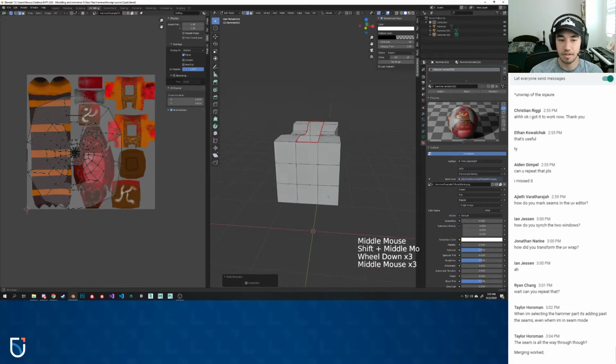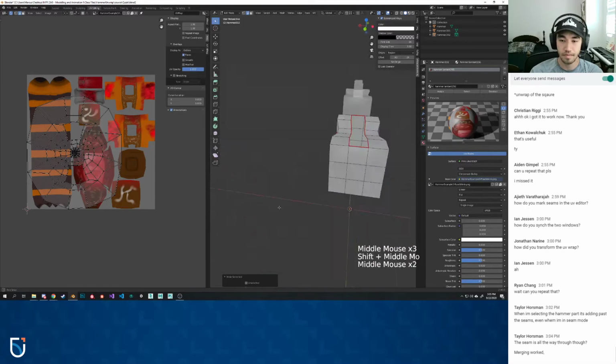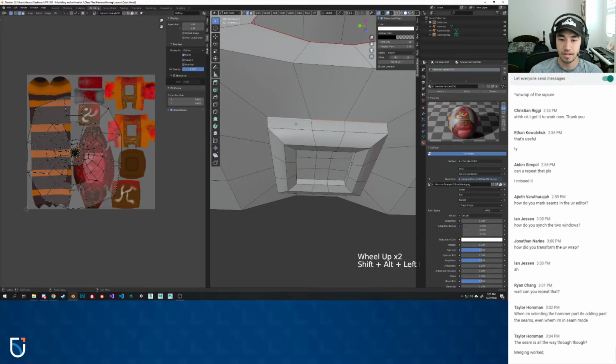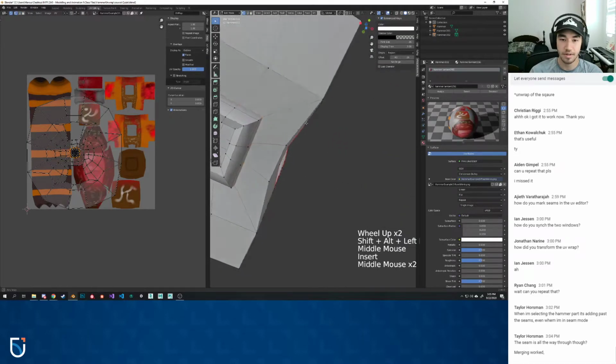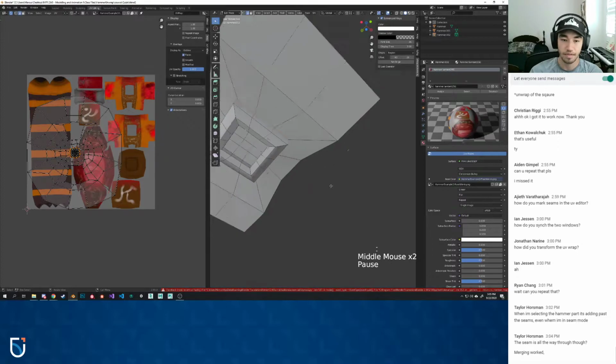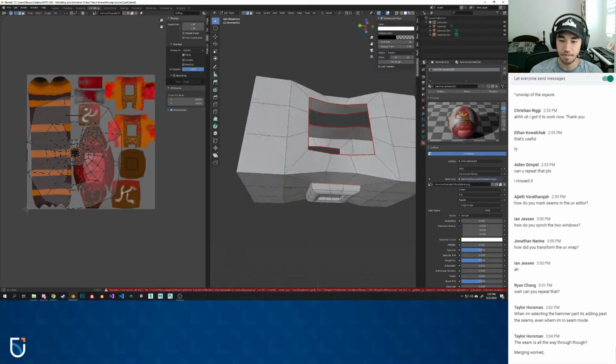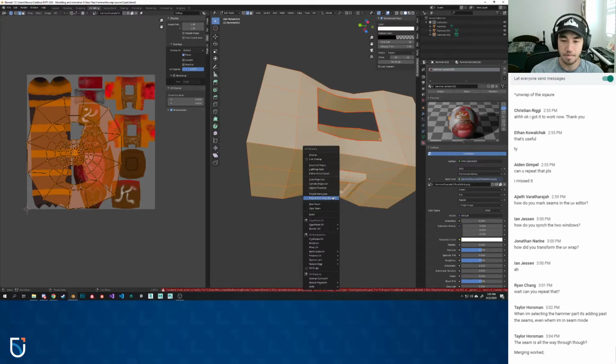So, let's move on to this part. I know that I want this to be a different material than the rest of the hammer. So I'm just going to section it off. So edge select, I'm going to select around this edge, make sure it's got everything. And Control E, mark seam. I can unwrap it.